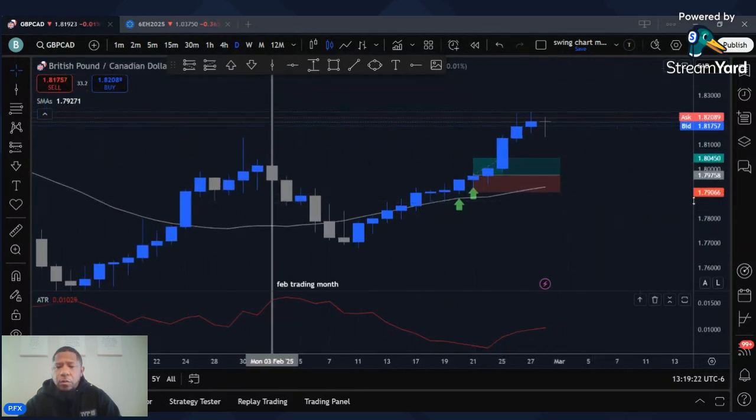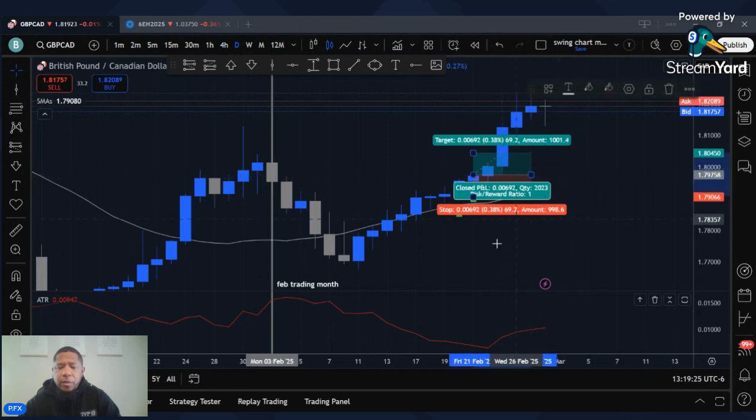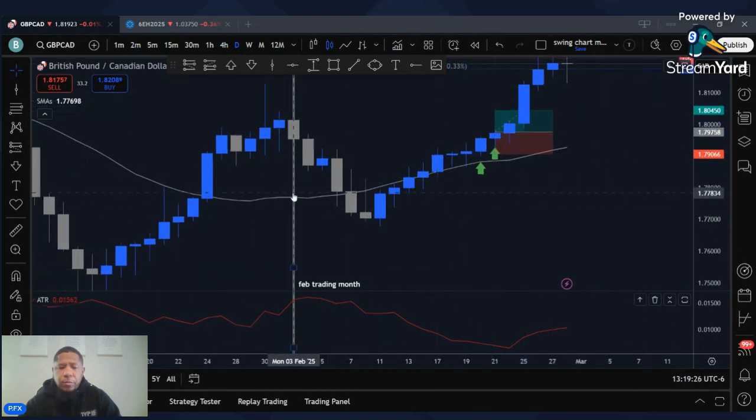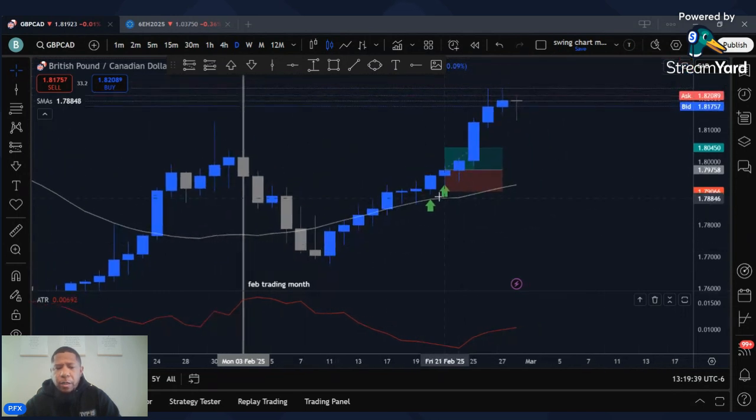If you look right here, it's the start of the month. It broke below, but we're not going for a sell right here because we didn't see two candle highs over here. We see it broke back above 1, 2, no wicks touching the SMA, and then we jumped in on this trade right here at 69.2 pips. All right, let's move on.